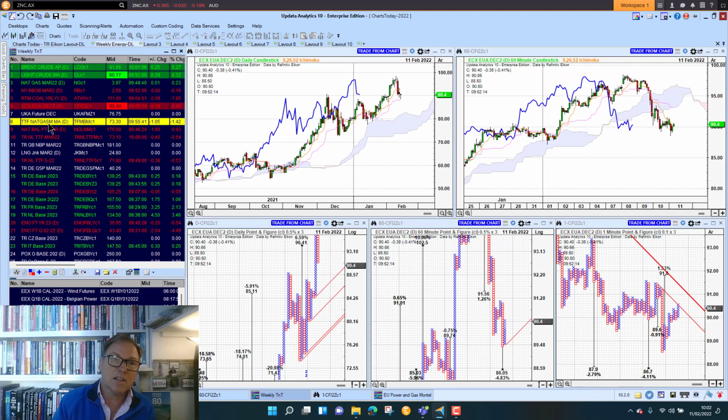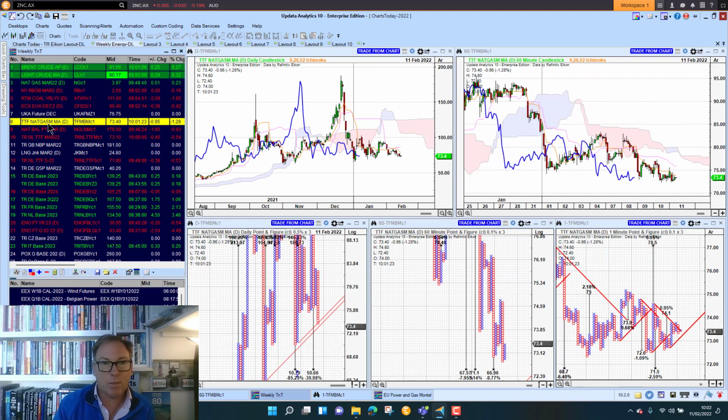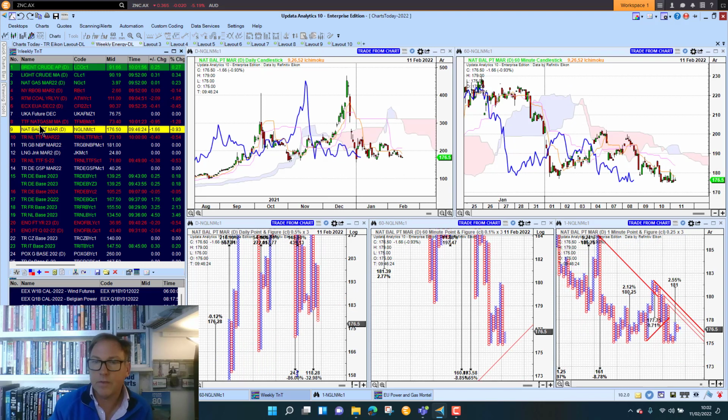And then we've started to look at the gas market. TTF down 1.3%. The level on TTF is really critical. 70 euros. We break that, and then we go much lower. So we've got targets much lower if we break below 70 euros. We haven't done that yet, of course, but we are just seeing gas markets falling away. Despite everything you hear about Russia, the fact is the prices are falling away here. Same with MBP. Of course, they're falling from still historically high levels. So really, 175 is the level to watch on MBP.